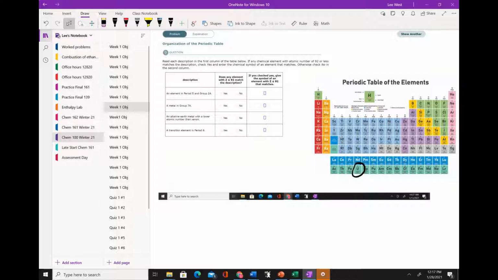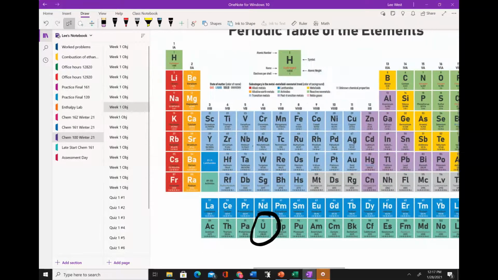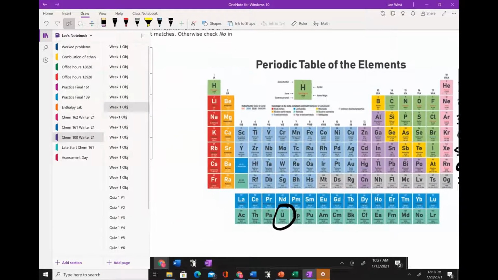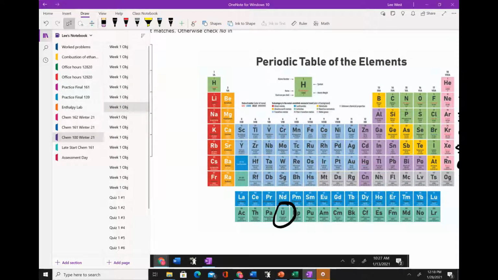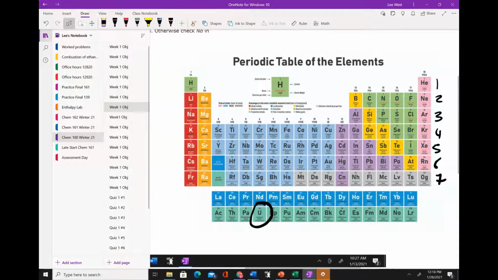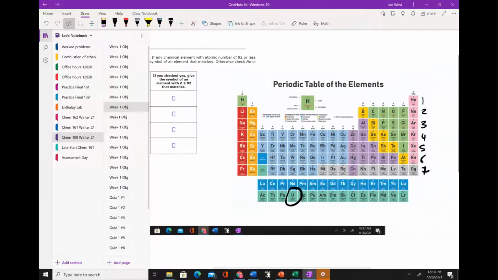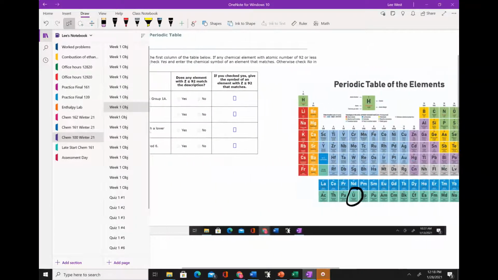So the first example here is asking you about an element that is in period 5 and group 1A. So I always like to label the periods on the right of my periodic table: 1, 2, 3, 4, 5, 6, and 7. There they are. And this periodic table has the group numbers numbered across the top, both with Arabic numerals, which is numbers 1 through 18, and then with the Roman numerals, which is nice because it has the A's and the B's. That's the North American traditional numbering system. So we want period 5 group 1A.